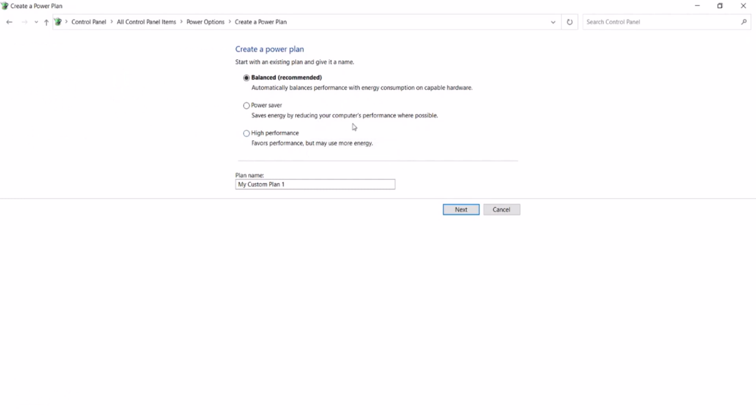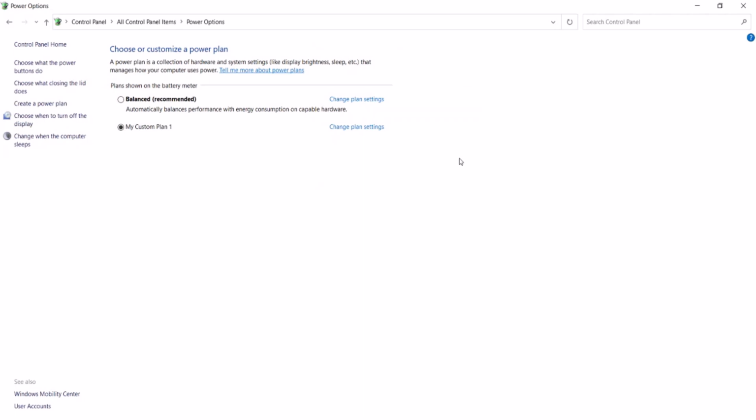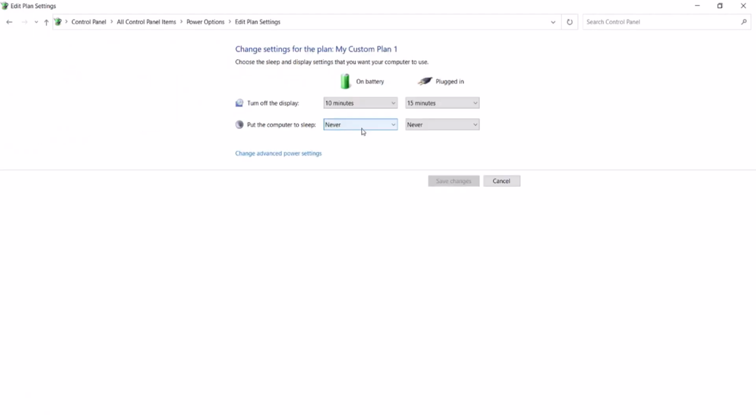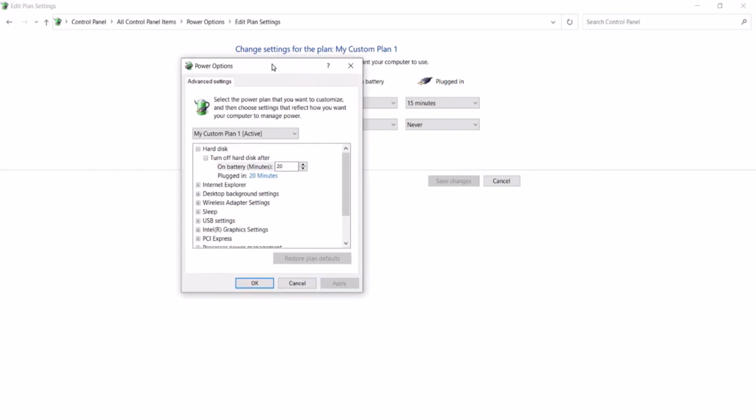So to do that you have to go ahead and click on the high performance option, and this is the option which is supposed to be over there, but unfortunately it is not there. So click on this and name your custom plan. Now create this. Okay, so now you have to go ahead and click on change plan settings and click on change advanced power settings. Now your plan is running on high power performance or ultra high performance.